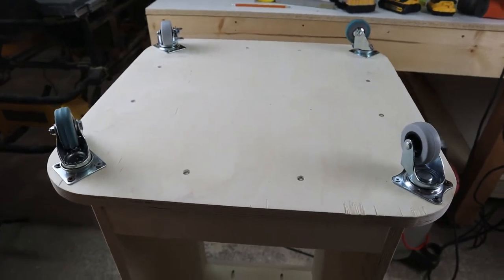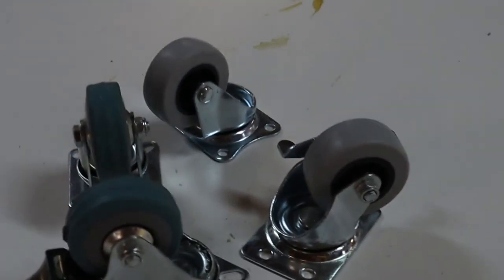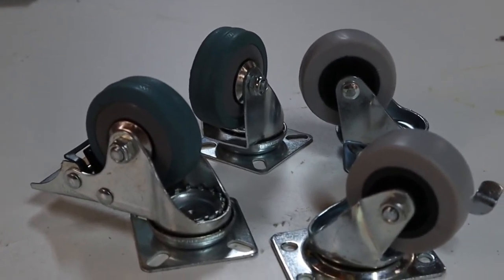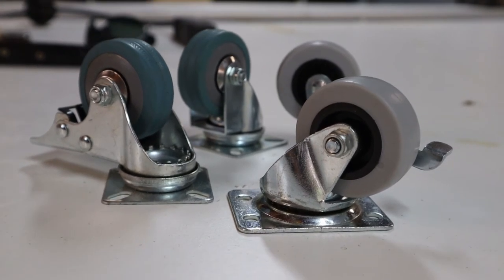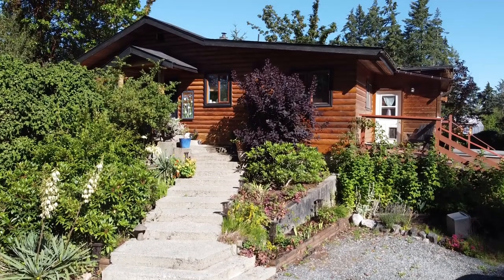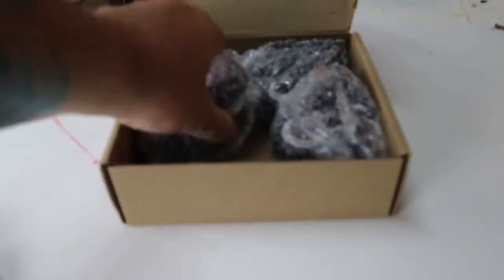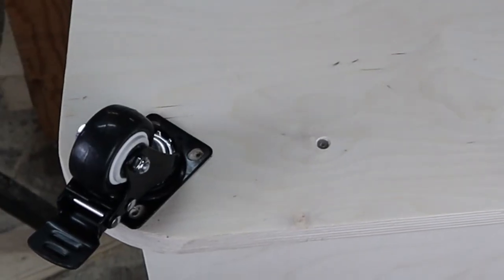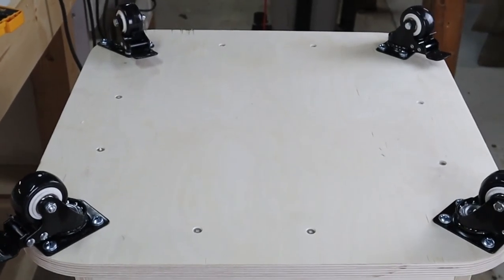My next step is to add the casters. I did have a mismatched set of casters left over from other projects, and since both sets were 2 inch casters I thought it'd be fine. What I didn't realize is that the 2 inch measurement refers to the wheels and not the overall height of the caster, and it turns out the mismatched set I have are not equal heights. So after attaching these to the bottom of my new cart, I flipped it over and it rocked back and forth — a lot. That was disappointing. So I called it a night, went up to the house, and ordered some new casters, four of them, all the same height. All four are locking and they come with hardware and their own screwdriver. I pre-drilled some more holes and attached the new casters. It's a good thing this part's not going to be visible.